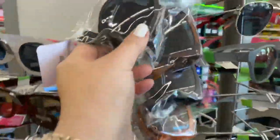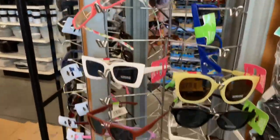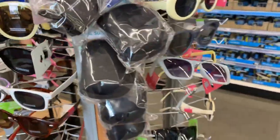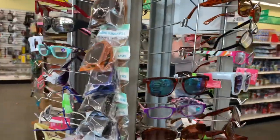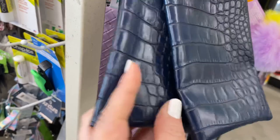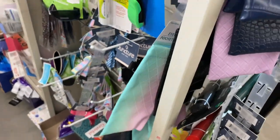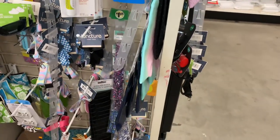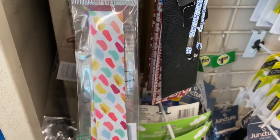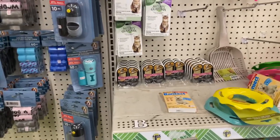These are new to me — look at what Dollar Tree just brought in: folding sunglasses in a variety of different styles, and a folding sunglass case to go with them. They have a great selection of sunglasses and non-prescription reading glasses. Going fancy for $1.25 — they've got snake skin style, a nice purple color, and a mermaid style. They also brought in sunglass clip holders and eyeglass cords in so many different styles.